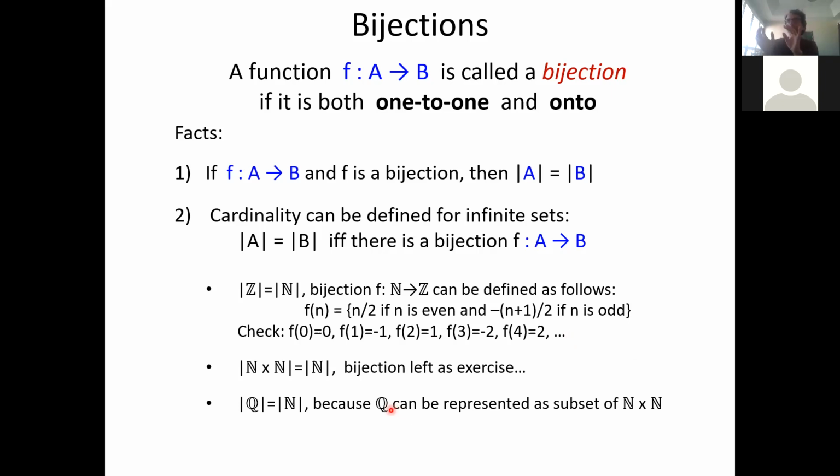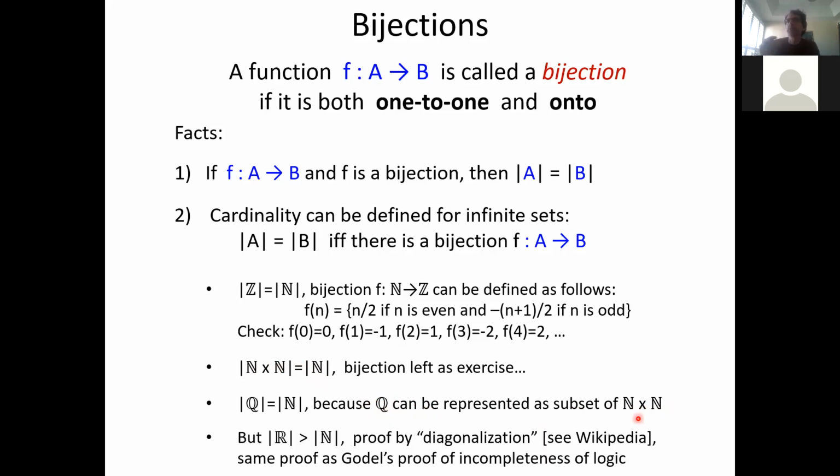Because rationals can really be thought of as a subset of pairs of integers, right? What is a rational number? It is two integers divided. It's a subset because 2 over 4 is the same as 4 over 8 or 3 over 6. But if you kick out collisions, then Q is a subset of N cross product N, so it's smaller in some sense, at most, I mean, at best. And if N cross product N has the same cardinality as N, then so does this smaller set. It's not really smaller because there is a bijection between these as well. So it turns out rationals have the same cardinality as naturals, but reals do not.